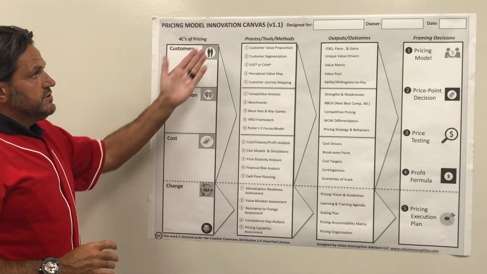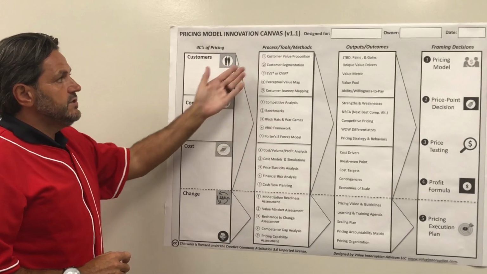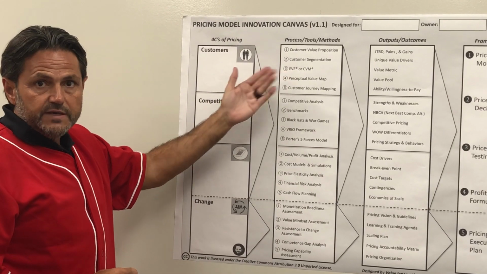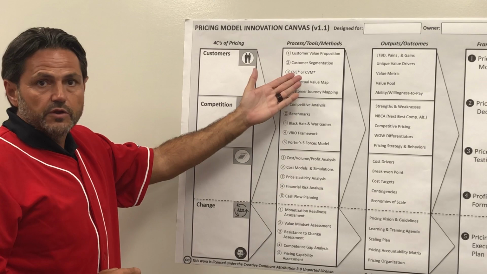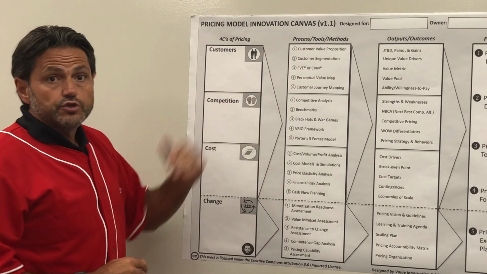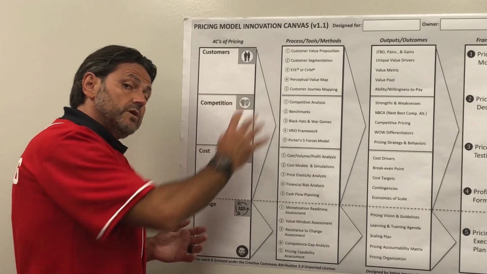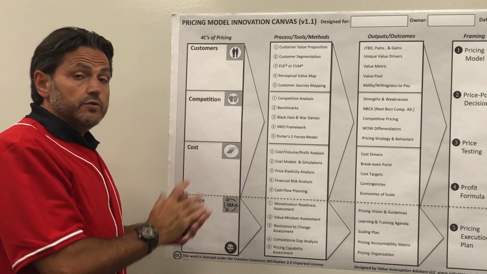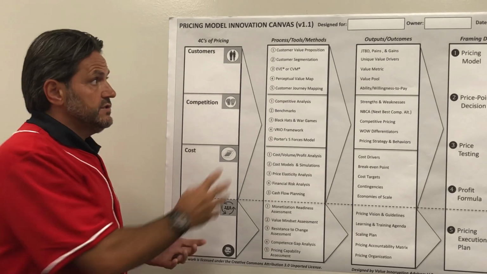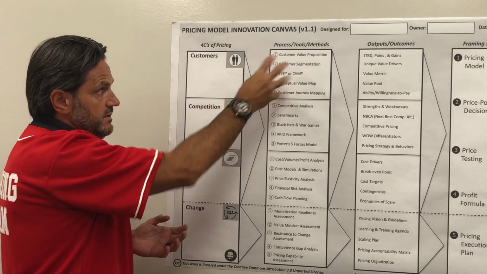In the customer quadrant, we're going to have the value proposition, obviously, your customer segmentation based on user needs, your analysis of dollarization through the EVE or the customer value management process, perceptual value maps, and the journey mapping. Again, some of that may already be done, right? Because your marketing team is working, your innovation team is gathering customer insights, so it's a matter of gathering it and putting it in the quadrants.